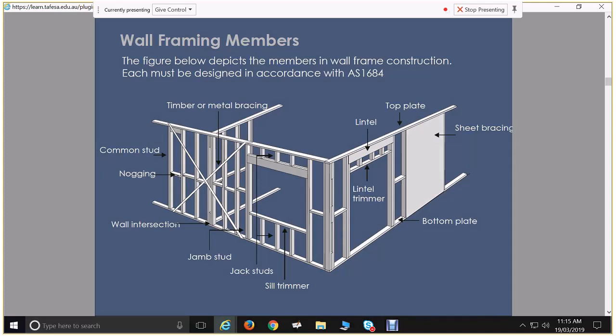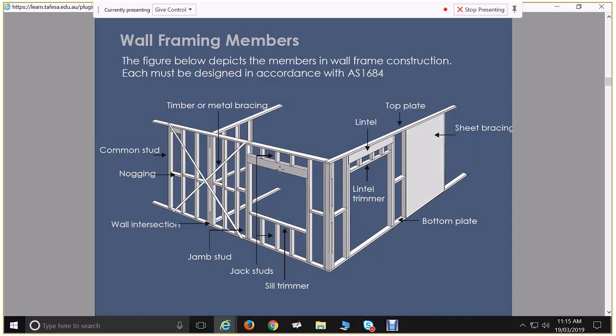Now, if we're not doing any openings in those walls or any intersecting walls, that's all we've got. So the wall frame is incredibly simple. It gets a little bit more complex when we put a window in. Rather than loads being transferred through every stud, like roof framing landing on top of those studs, we have roof framing landing on top of the opening, putting a load there. That load has to be transferred to the studs on either side. That load is transferred by a lintel, which spans that opening.